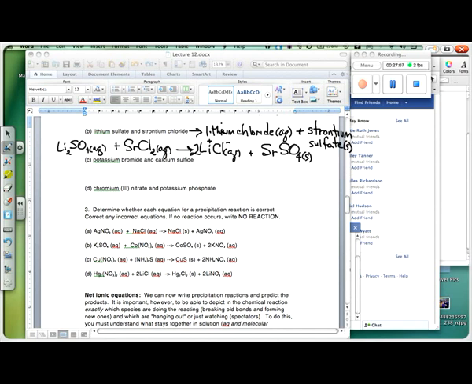Now the directions for this problem said if everything dissolves, then write no reaction. We have not encountered one like that. So products for this next one are going to be potassium sulfide, which will be soluble because potassium's group 1. And I don't think the solubility rules that are here in the notes mention sulfides. Most of them are not soluble, but certainly the group 1s would be. Plus calcium bromide.